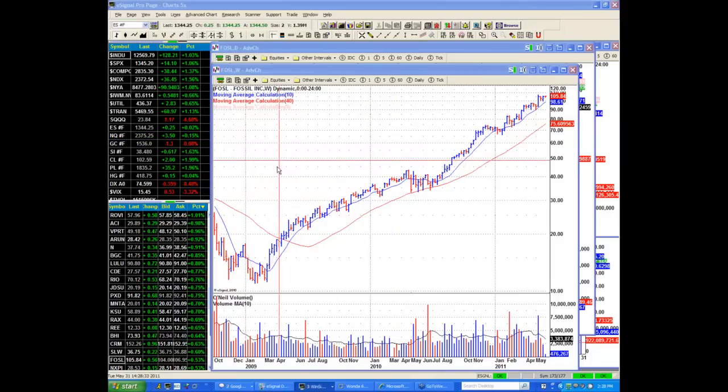So on that note, we've shown you a couple of things we're looking at right now in the market. There aren't a lot of things that really look right, but it doesn't mean that some things can't start coming out of bases. And, of course, we'll keep you posted with pocket pivots.